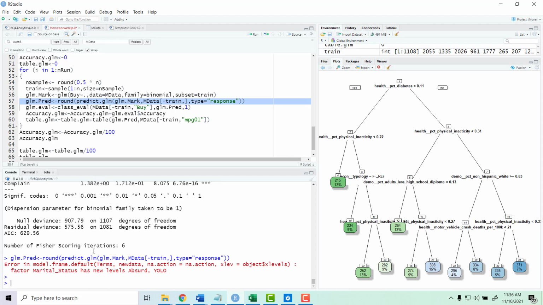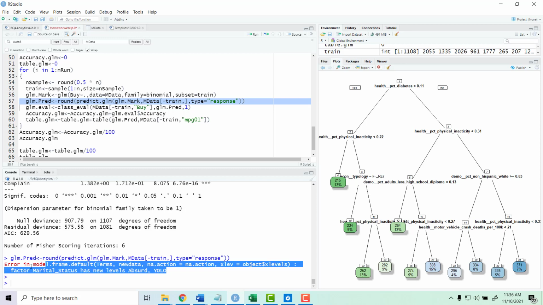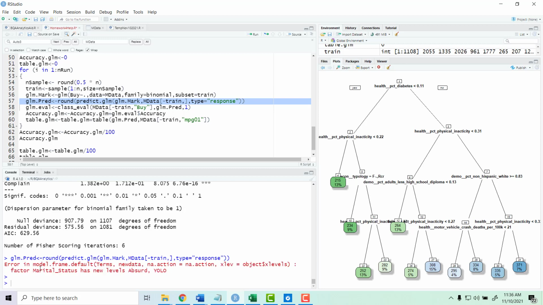Oh, and it crashes. Now, I think the problem is that this was from a test data set where some junk has been added into it, and basically we have 2 marital status levels. One is absurd, and the other is YOLO.